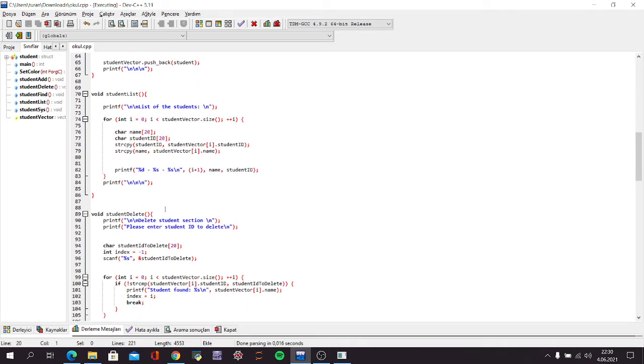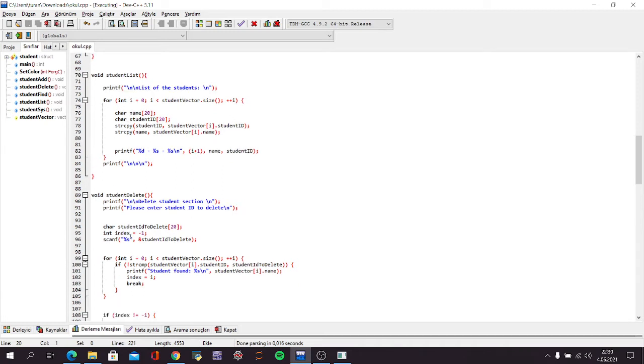Student delete. To the next part, we defined a function to delete a student from the vector. That's why we can delete any student by ID. By the way, we used the struct_comp method: if our student vector is equal to the student to delete is true, it returns 0, else it returns another value.